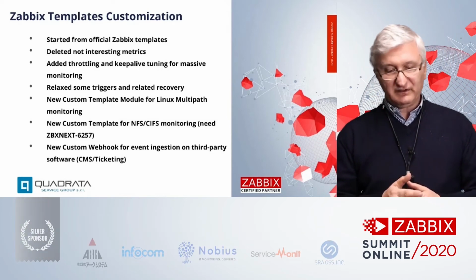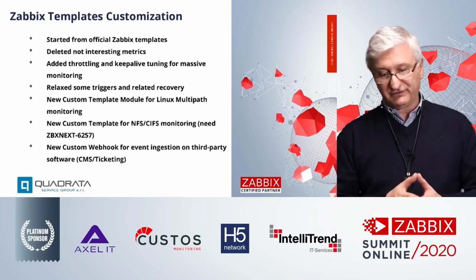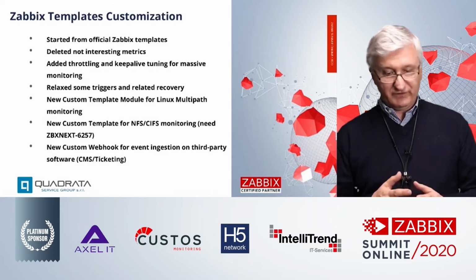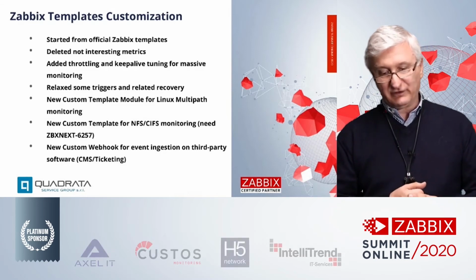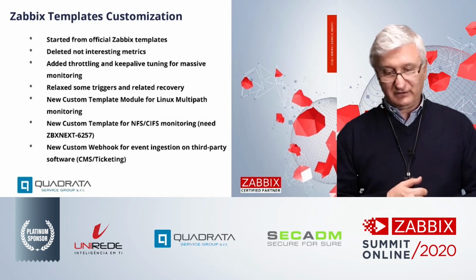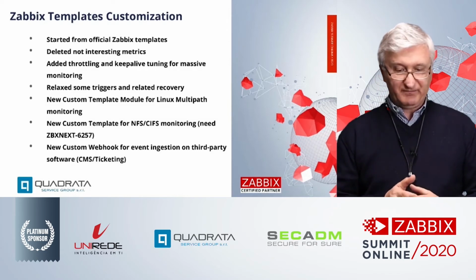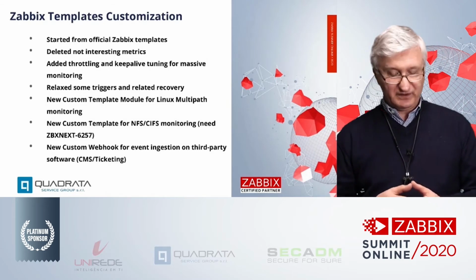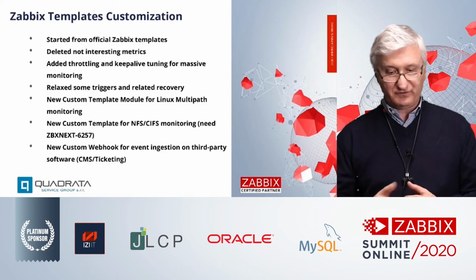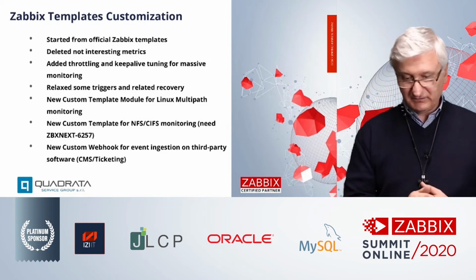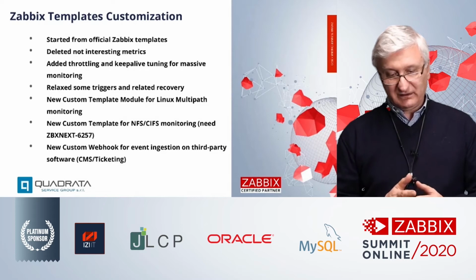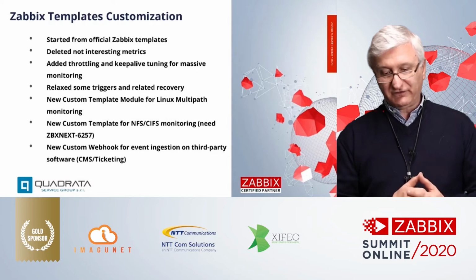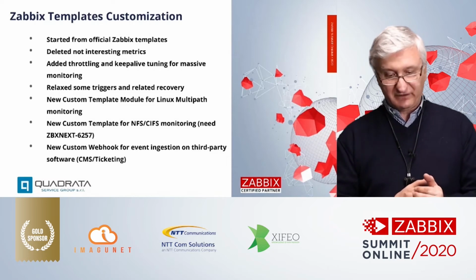We developed some custom templates, for instance, for handling the Linux multipath monitoring. We needed to develop a custom template for NFS and CIFS monitoring, but for this we need a functionality from Zabbix, because otherwise we cannot handle the stale condition for the NFS file system. And we needed to develop a custom webhook for ingestion in a third-party ticketing software.